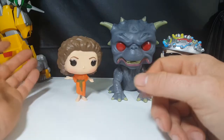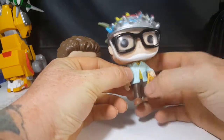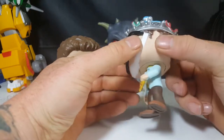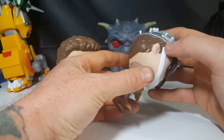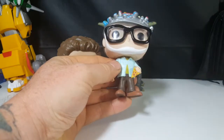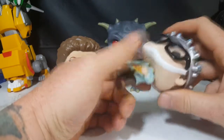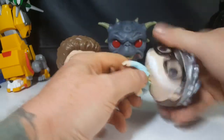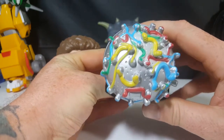You have Rick Moranis's Louis Tully, aka the Keymaster, with transparent glasses — very nice. You got his skull cap that Egon made him wear; however, the strap doesn't appear to be connected in any way, it's just kind of sitting there. Of course, only the top button is buttoned on his shirt, and he's holding a slice of pizza. His head is pretty stiff at first, but it does turn all the way around — you can see all the wires and everything on his skull cap. Very nice.